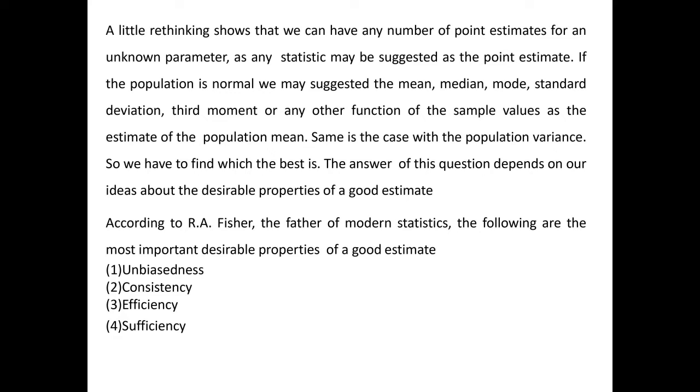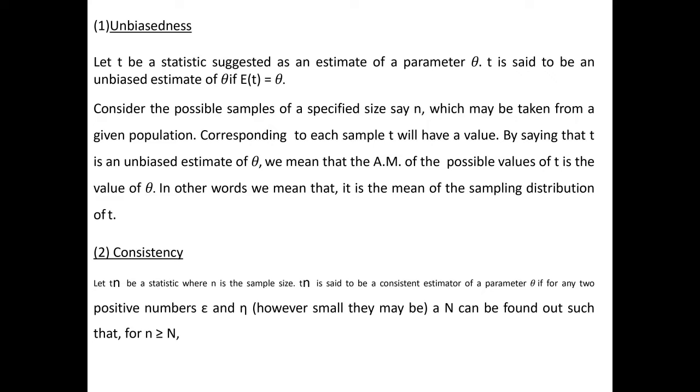The answer of this question depends on our ideas about the desirable properties of a good estimate. According to R.A. Fisher, the father of modern statistics, the following are the most important desirable properties of a good estimate. They are unbiasedness, consistency, efficiency, and sufficiency. Let us see each of these properties in detail.